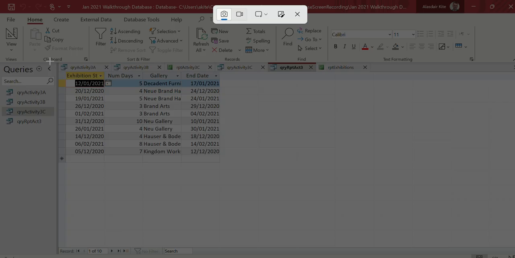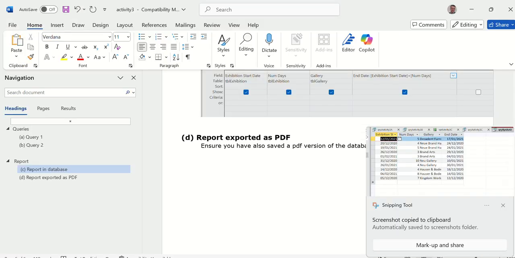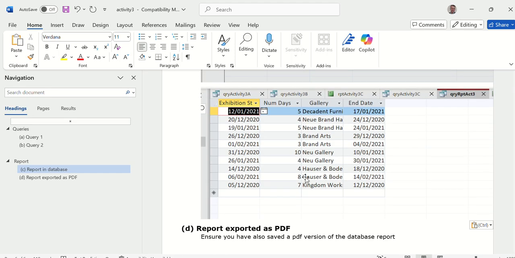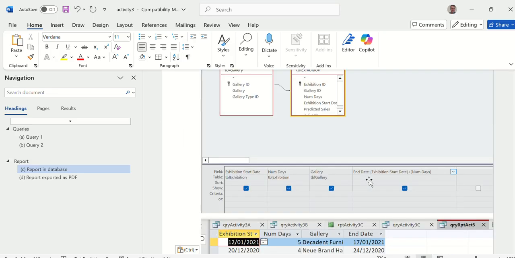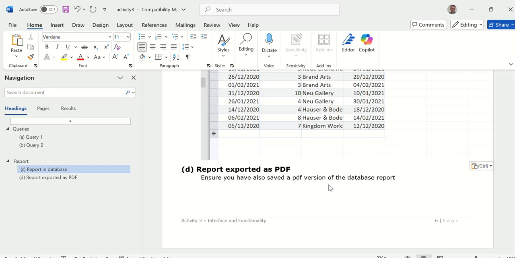Take a print screen, including the tab at the top. It's important the tab at the top is included because sometimes the examiner might think we fabricated the data. By including the tab at the top, it shows that it's coming from the same design view. This is quite important, and I would recommend you do this during the exam.